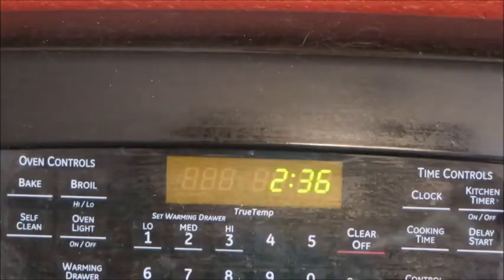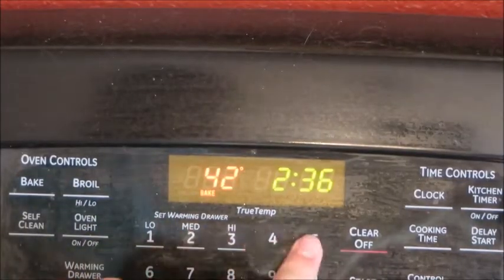Going to be making apple pie. Let's start by preheating our oven to 425 degrees.